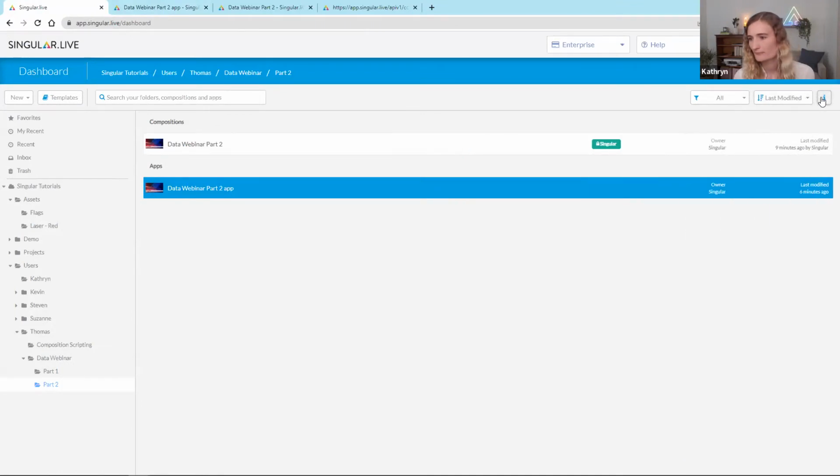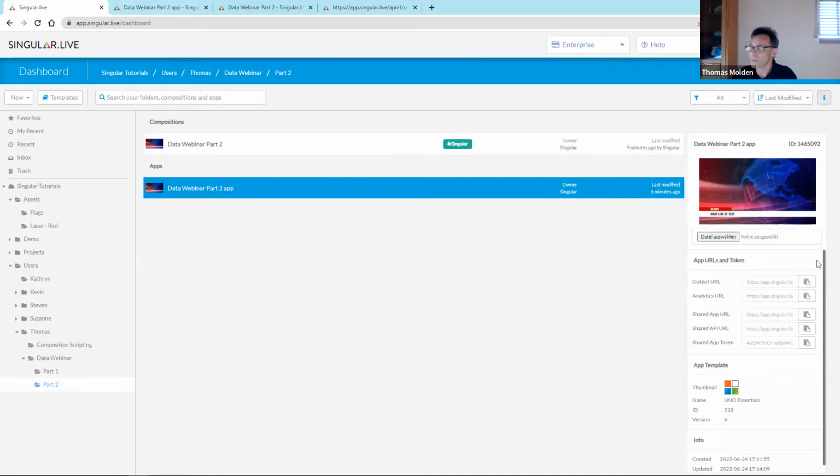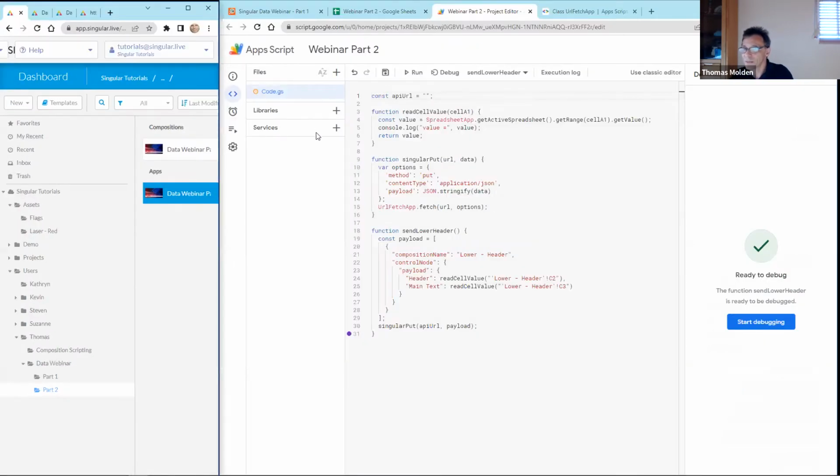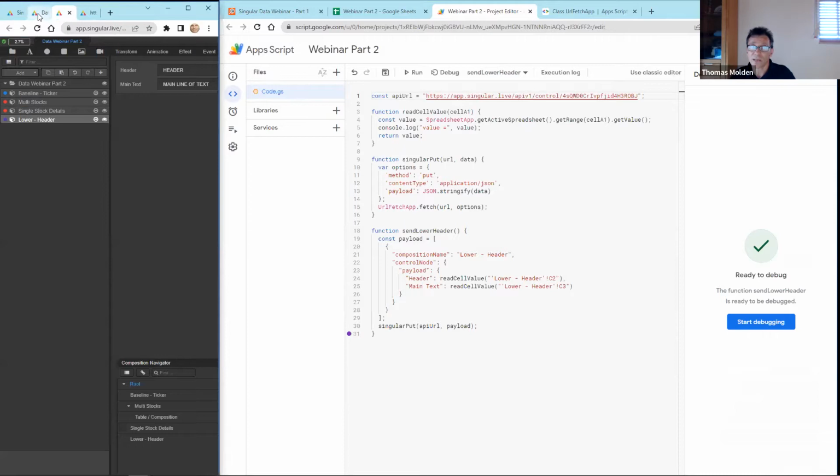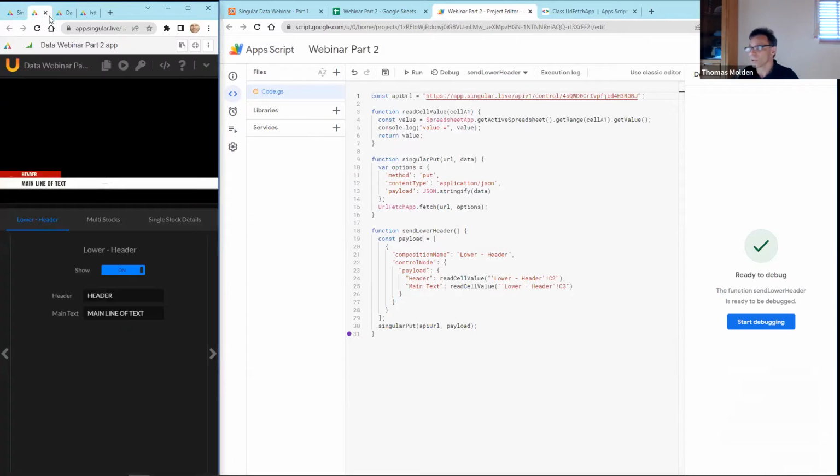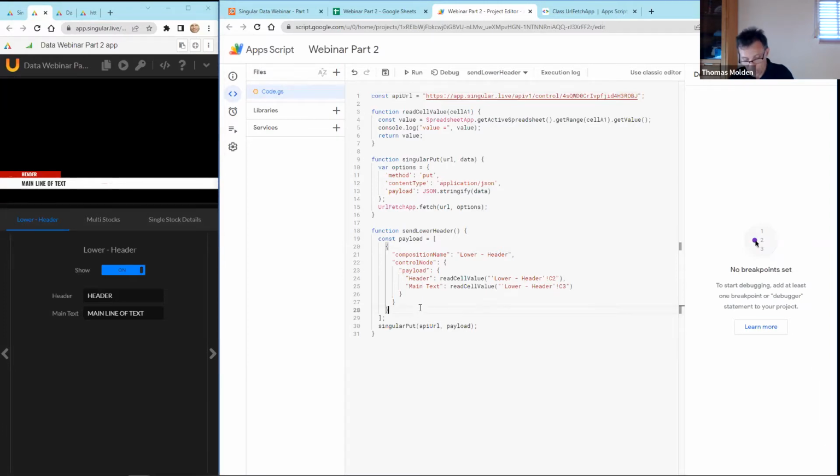When you click this info button, I think that's the easiest way to locate it there. So, and I'll copy and paste. And it's that shared API URL, right? In that info. Yeah, it's the shared API URL, and we'll use the shared API URL because that's the easiest way to send data to Singular.